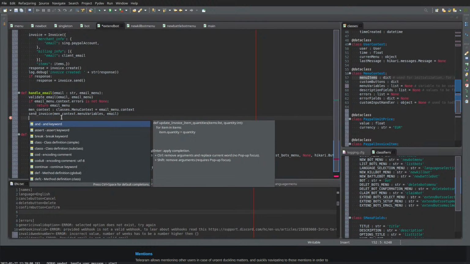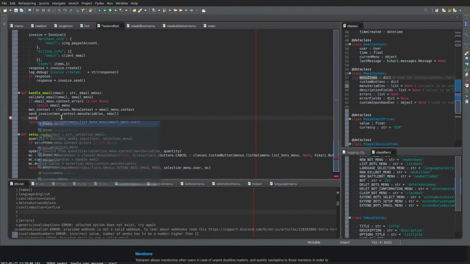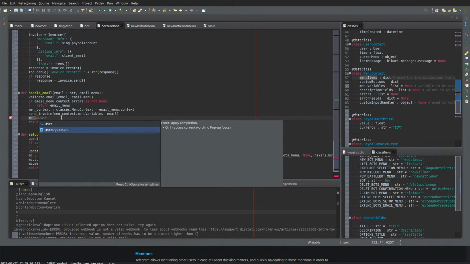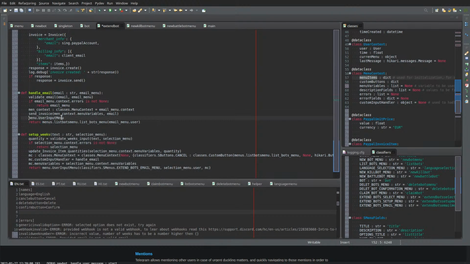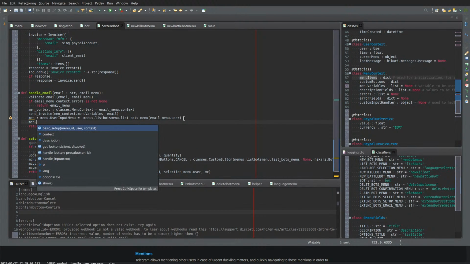So, user menu dot user input menu. This is the type. Struggling a little bit too much. This menu. Nice. So now I can manipulate the menu.